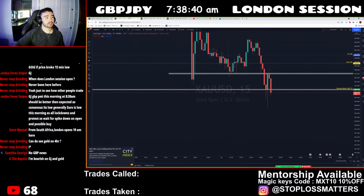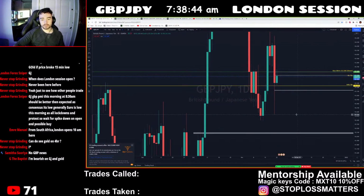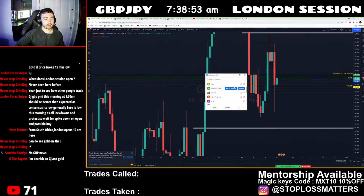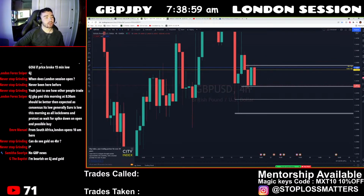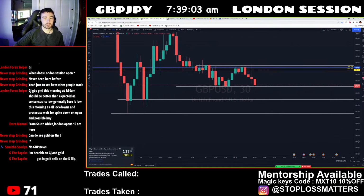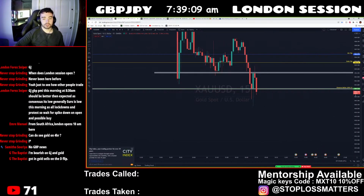To be fair, I think if GJ does flip this daily, it's going to be nice to fill up that zone. Take a nice like 80 pips from here. That would be pretty solid. So yeah, beautiful. GA in a range, GU kind of ranging on the 4 hour, which is a bit of a pain. But potential sells below if you get a closure below 300. But yeah, GJ and gold look pretty good over here.